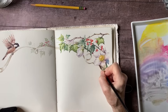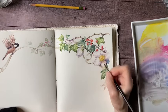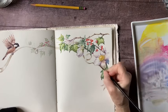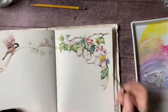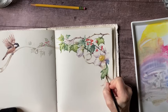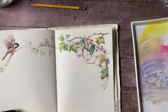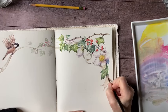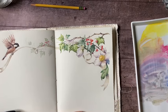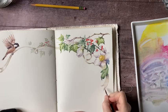I just want to establish these areas to really remind me of where they are so that I can continue to develop them, have a chance to look at them, make sure that I make all the adjustments that need to be made in terms of color and value. So I'm saving a little bit of my dark in reserve in case when everything's done I have a chance to look at it from a distance and see what else I might want to do.